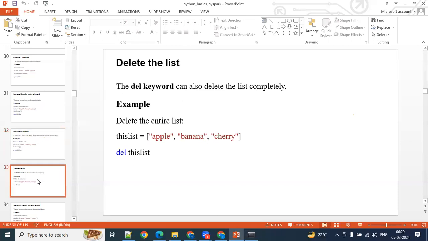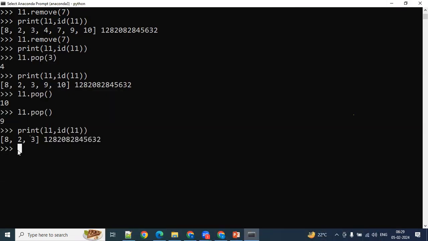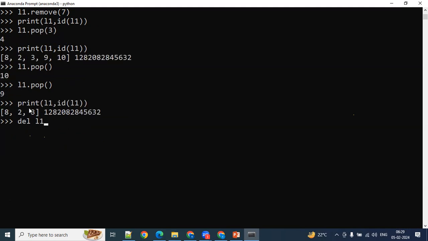Okay. Next. Delete the list. Let's say I wanted to delete this list completely. Then how do you do that? So we have to use del. The list name is L1. I'm trying to execute this command. Now what will happen here? Execute this one. This list got deleted.